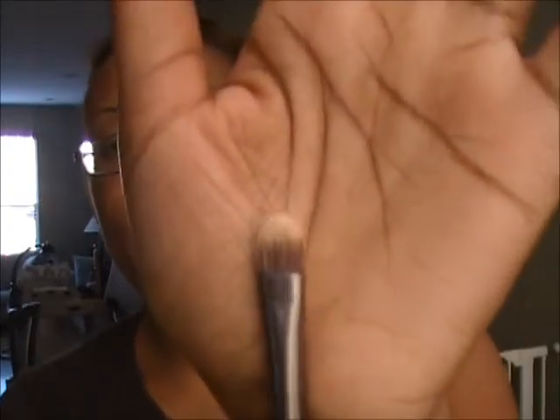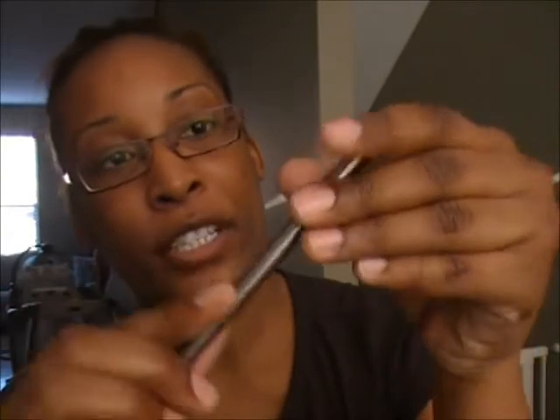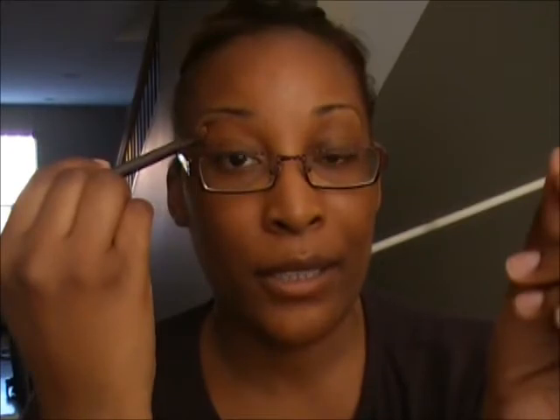I do want to get the MAC 222 brush, but I'm not trying to spend $30 on a brush right now, so this will do the job for now. I also have this brush that came in the Urban Decay Naked Palette — it's a shadow brush made of synthetic fibers, so I wouldn't really use it for eyeshadows. I've been using it for cleaning up under my brows with concealer and it works perfectly for that. It's my favorite for that purpose — I reach for it whenever I fill in my brows.